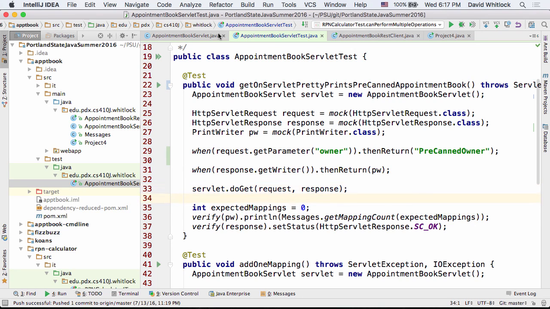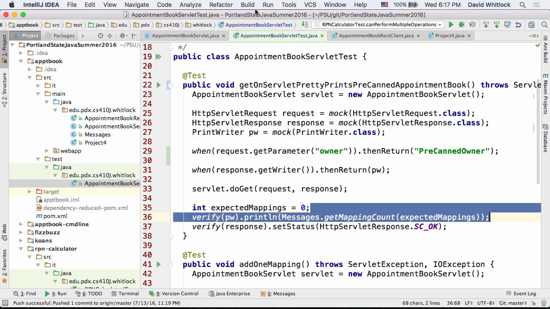That's really great. I'm going to do the get. So here I am calling the servlet directly. Remember, this is that kind of wacky unit test that doesn't actually start up a web container or anything. It just calls the code directly. And so we're using these mock objects to figure things out.